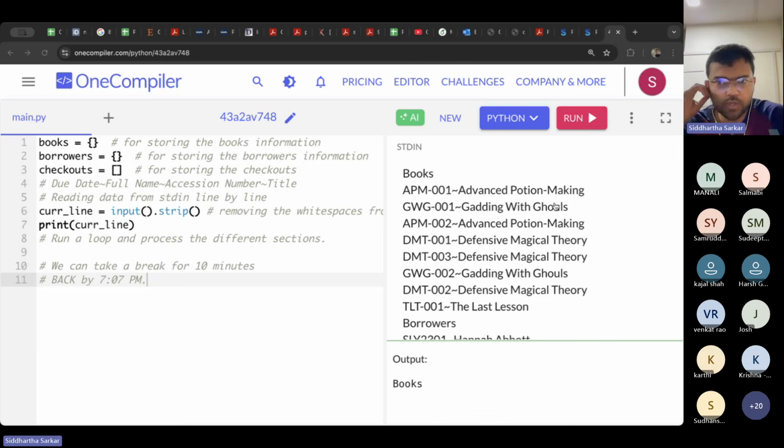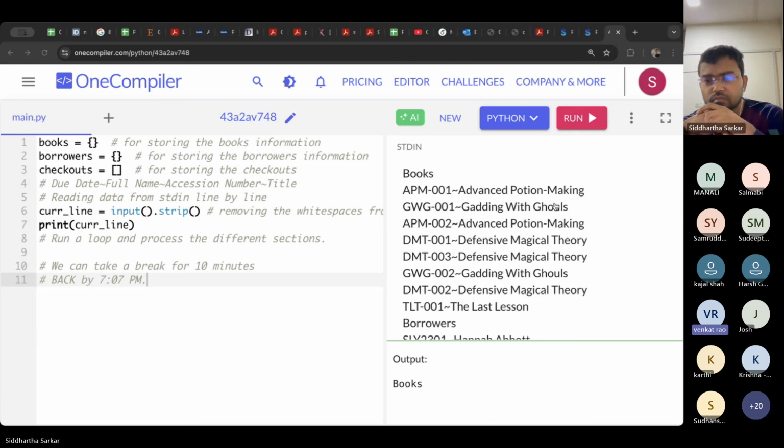So has anybody tried to do anything? Sir, I am doing this code in VS Code. How can I give the entire input at one time, like you gave in STDIN? Hmm. Sir, input. Okay, you have to ask from the user. So you have to say input within brackets, enter something, and then you type it out, or rather in VS Code you can copy paste also, I think, and press enter.